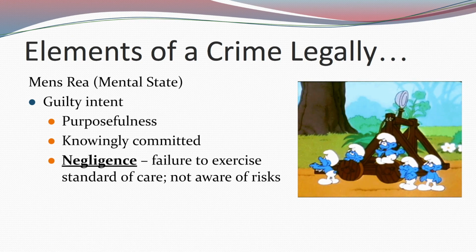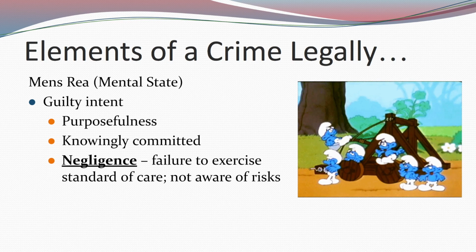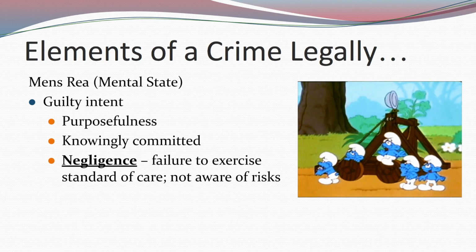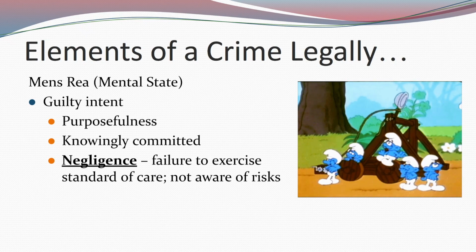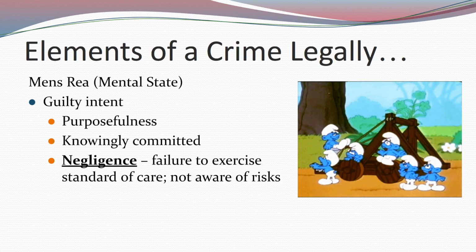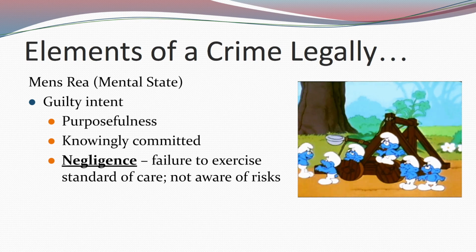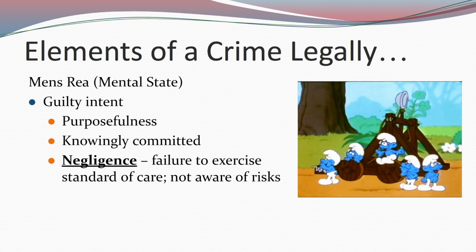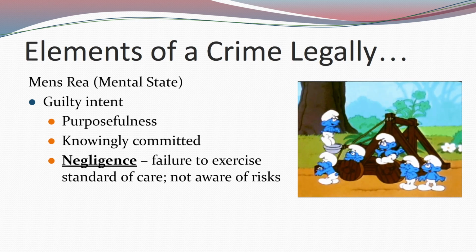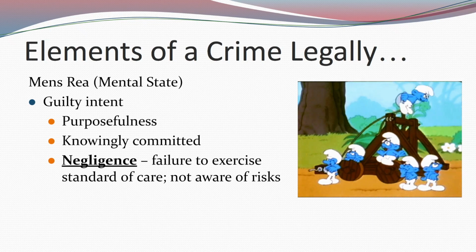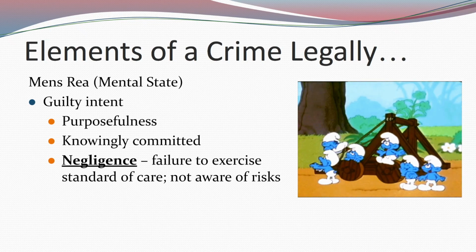And there are some times where mens rea can be proved in different ways. For example, you could prove that someone was negligent. You've probably heard of negligent or negligence at some point in time, and this is failure to exercise a standard of care or not being aware of the risks in their situation. I think of it as, negligent behavior is not following proper procedure.